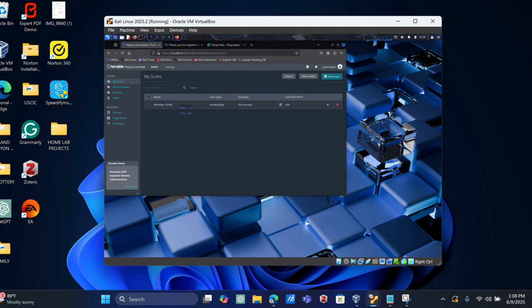Go to My Scans, and then you go ahead and launch it.